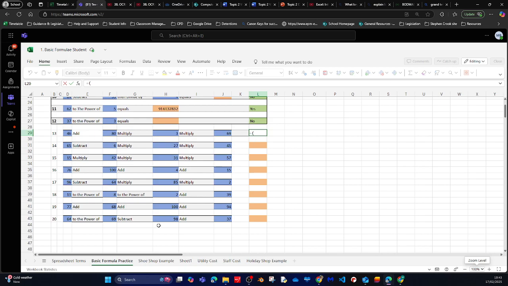Let's see without another bracket. So open bracket, first cell plus second cell, then multiply by the third cell, and then multiply by the fourth cell, and then we click enter, and we have our result. Now let's see if we can do something else.